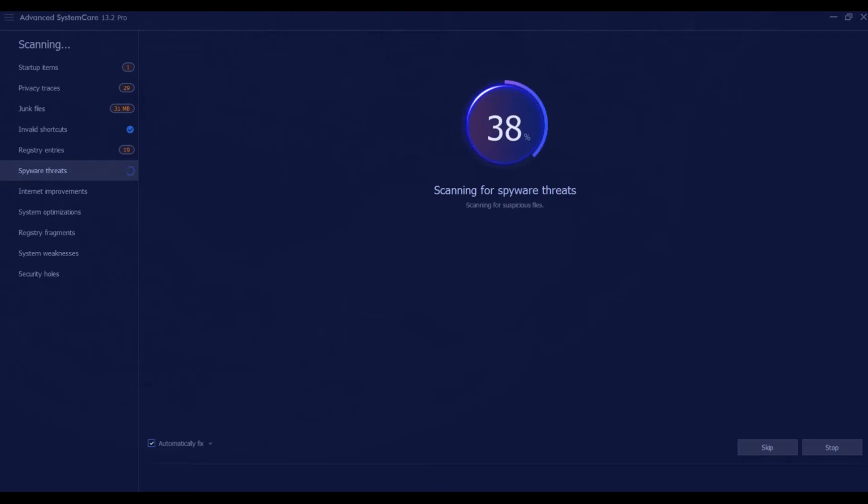Well, it'll fix itself, so I don't have to have a look. So I'll just let that go. You can see it's doing it reasonably quickly. So registry entries, 19 errors there. Spyware threats, none. Invalid shortcuts, none. You're going to have things that I don't have.